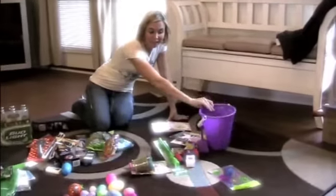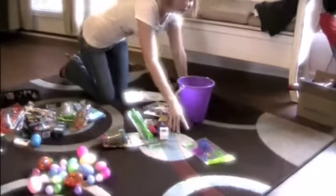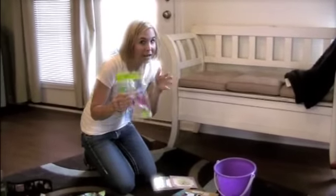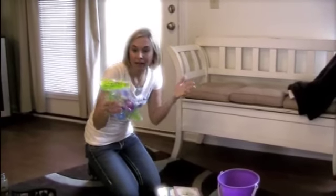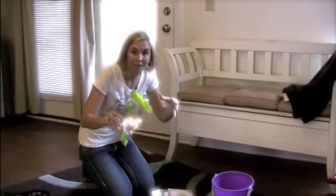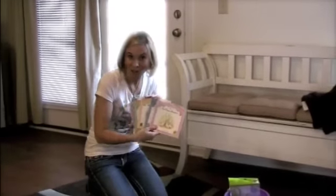Just a couple of ways to get inexpensive items for baskets: this beach towel is only a dollar at most stores — we got this at Michael's for a dollar. Also this right here was 10 cents, just from last year's Easter clearance. Like I've said before, after-holiday clearance items — you just want to stock up and use them next year. Have a box or Tupperware container and throw all those clearance items in there, and you'll save so much money next year.